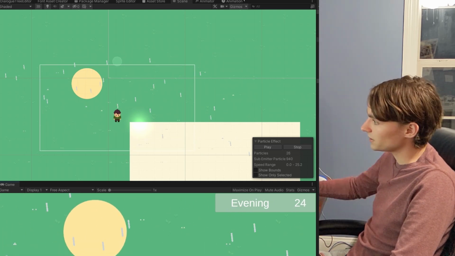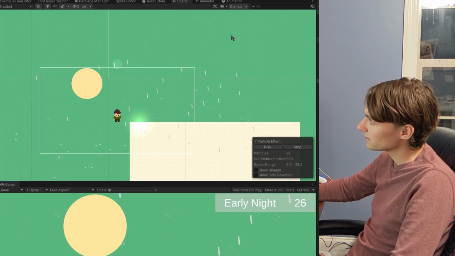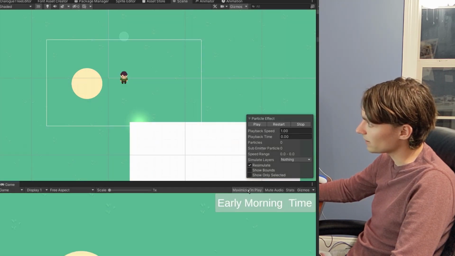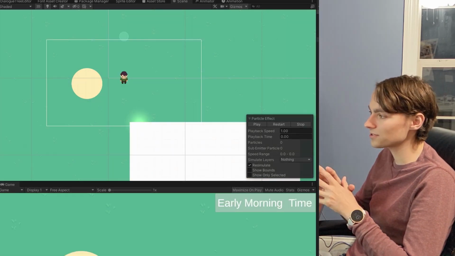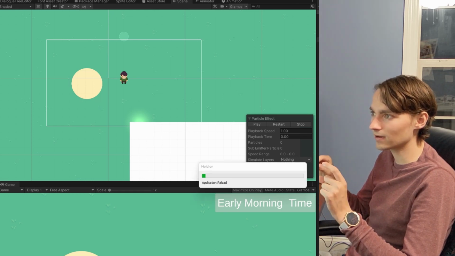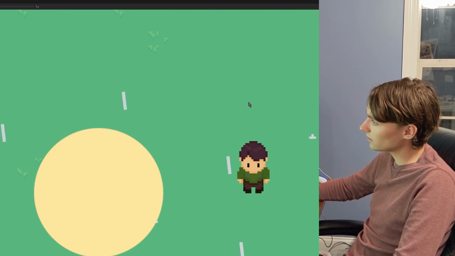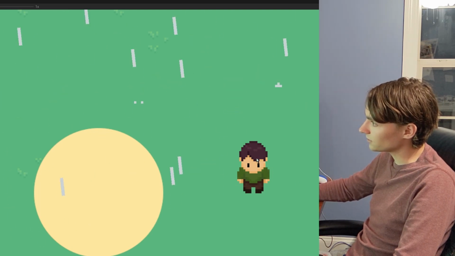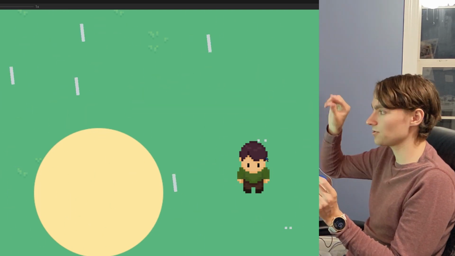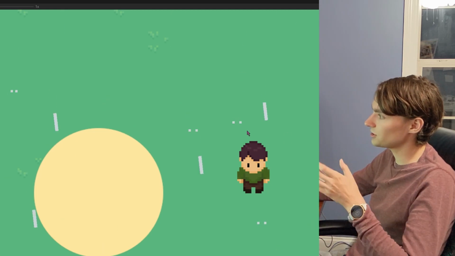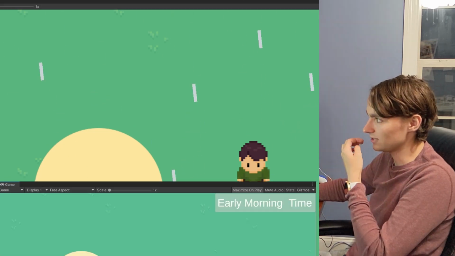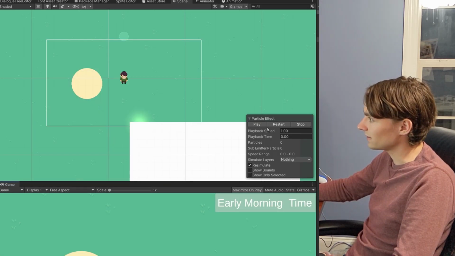Also, I will mention, it's kind of hard to see, so I'm going to maximize it as well. But I have made it so that the splashes are affected by the angle of the rain. So let's say we look sort of in this area, you'll notice that the splashes are splashing to the right. And if I change the angle of the rain, say to the left, let's go ahead and do that.